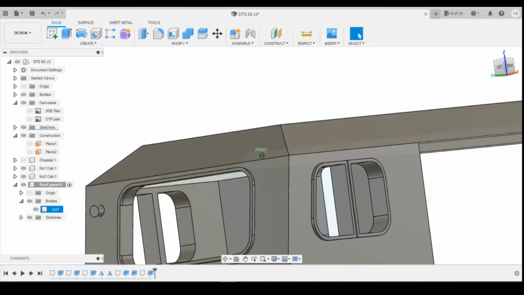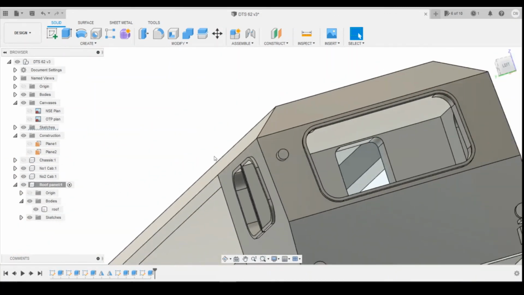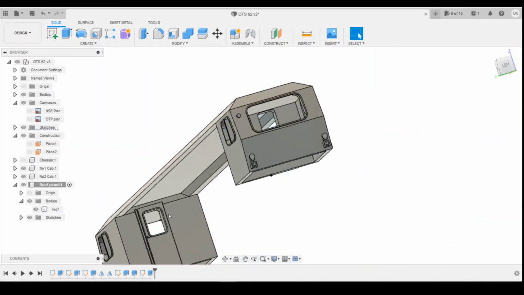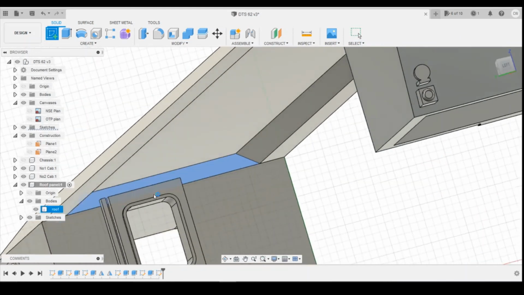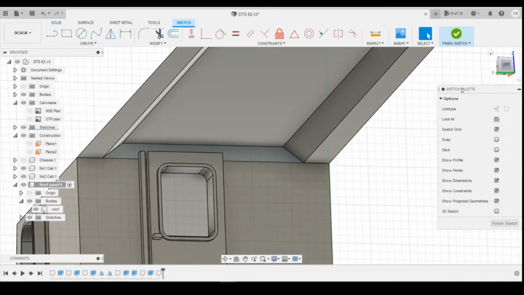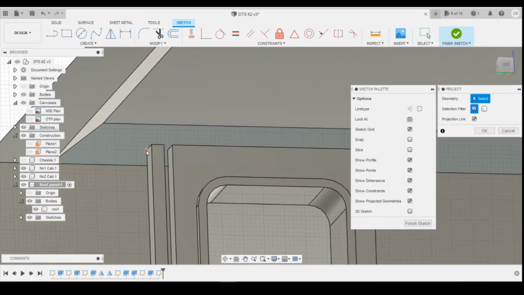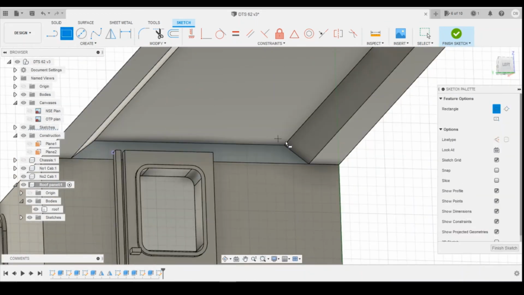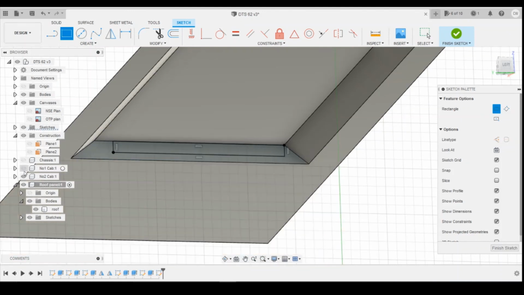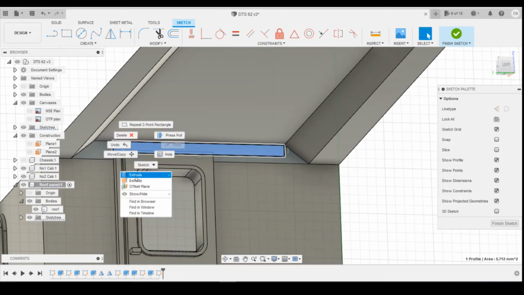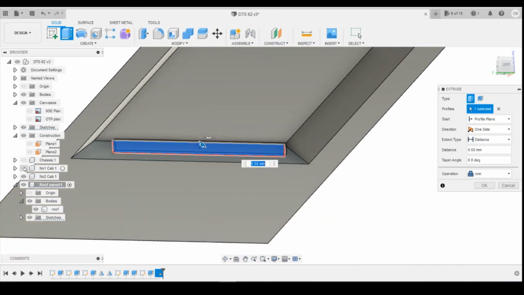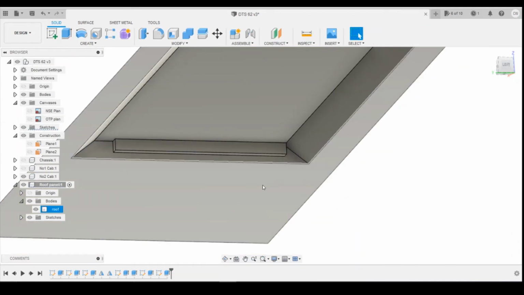What we'll do is just spin it around and do the same on the other side. Okay, so still obviously we're in the roof panel. We're going to create a sketch on that surface. We're going to project that corner point, and then we're going to draw a rectangle from there to there. Turn off the cab. Let's grab it first, extrude to that point, turn off the cab so it doesn't join the cab. Good.